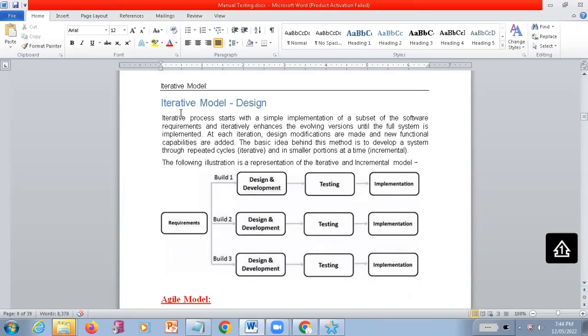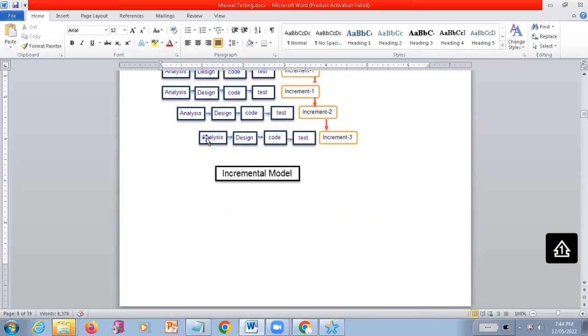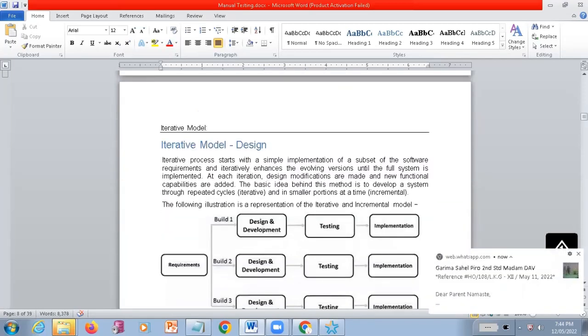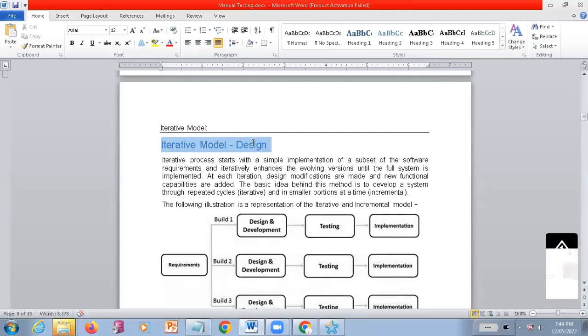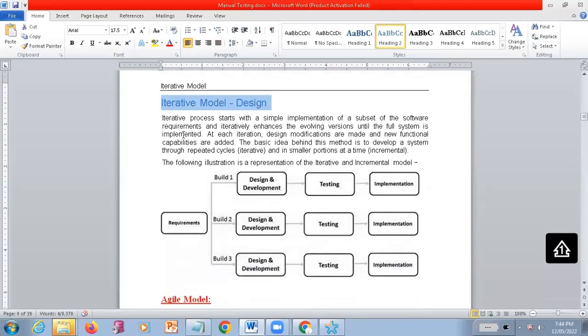See, there is a little bit of difference between this incremental model and this iterative model. What is the difference? In this iterative process, it starts with a simple implementation of a subset of the software requirements and iteratively enhances the evolving version until the full system is implemented.